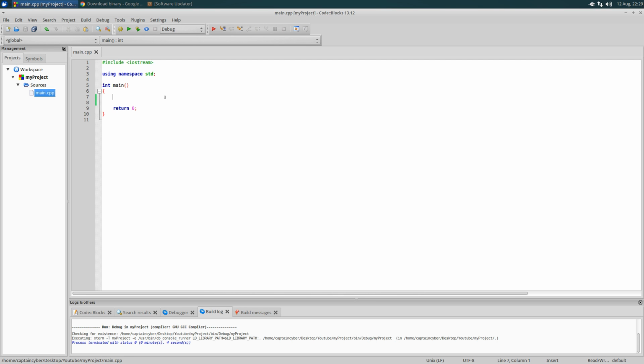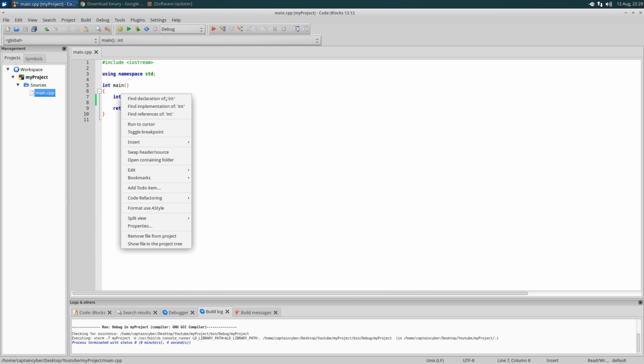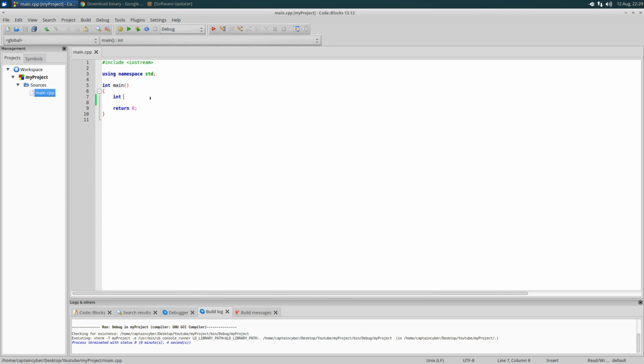So, we'll just make it an integer, and we'll call this variable, now unlike inside regular math, in which your variables usually only have one letter in them, here you can make your variables with more than one letter, and it's actually recommended to do that so you know what your variable does. You don't want to call something x and then use x everywhere in your code and have no idea what it means, right? So for example, we'll call this variable my number, okay?